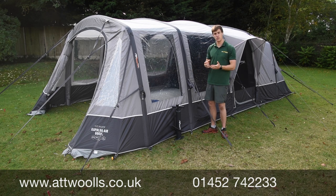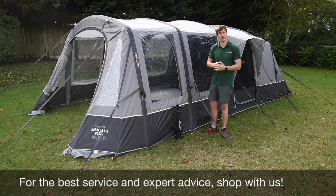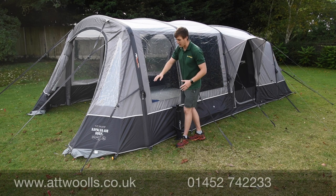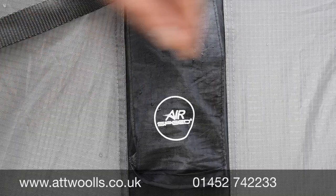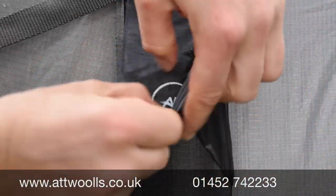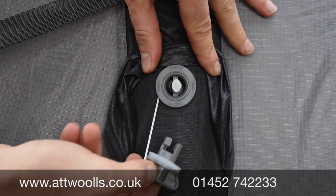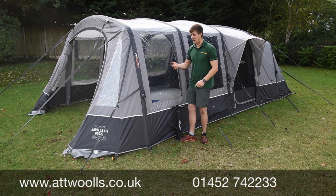So they created their own Airspeed valve — a sort of patent-pending version designed to their own specifications. It's located around the midpoint of the tent or awning, and there's a flap which covers it nice and neatly. Behind the flap you can see the valve itself, and there's a cap on the valve. By twisting and removing the cap like a barrel lock, it then exposes the valve itself.